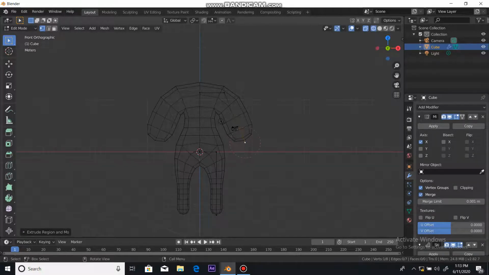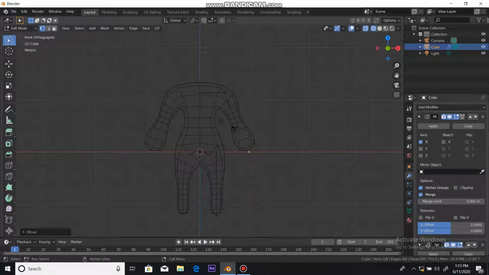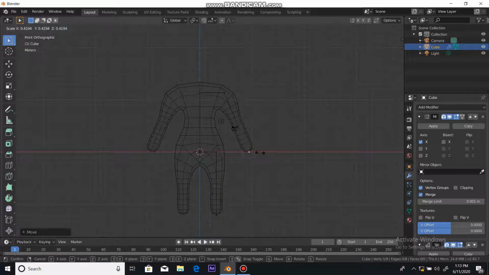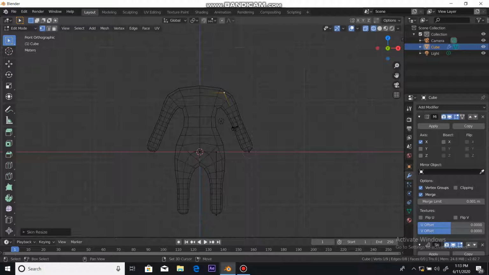Now first thing, we want a character with a small arm. So let's put a loop cut here and press Ctrl A to scale this down. Grab this again till you reach the belly button. Ctrl A to scale that down again. Then Ctrl A to scale it again. Make sure you don't scale it too much so it doesn't affect your mesh when you want to sculpt.